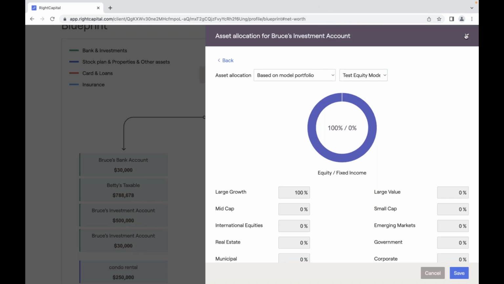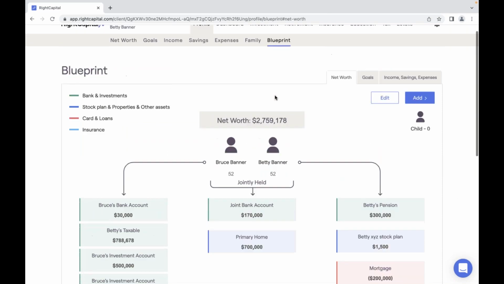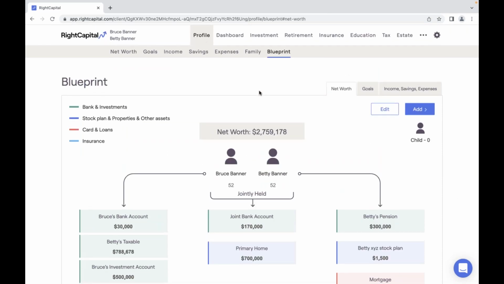But in the long run, if we're trying to just generate a quick prospect plan, this is a really efficient way just to enter who's in the household, what do they make, what do they save, what are they spending, and what does their net worth look like today. And with that data, it's a really quick output for, can they fund their goals? Are they going to run out of money? And if they do, at what point are we risking some income shortfalls?